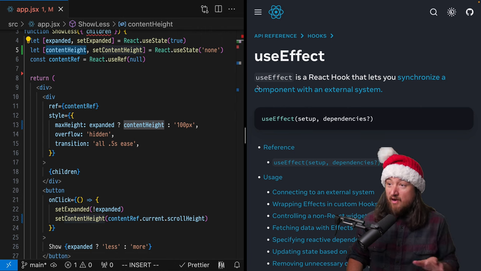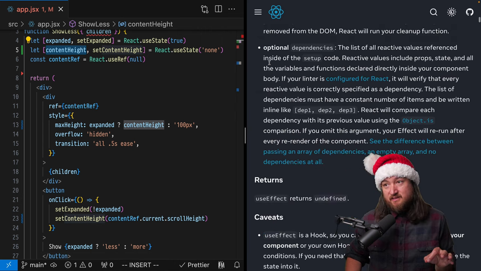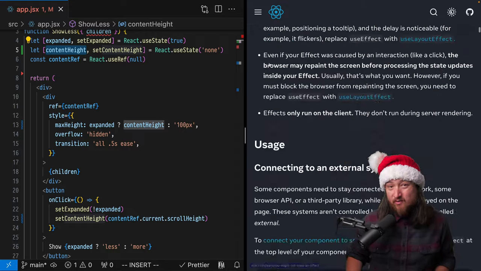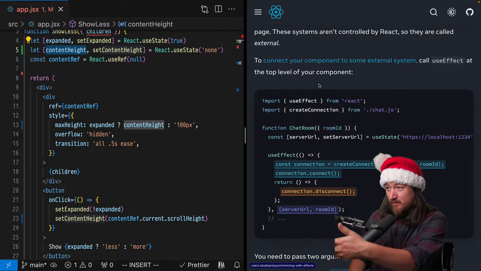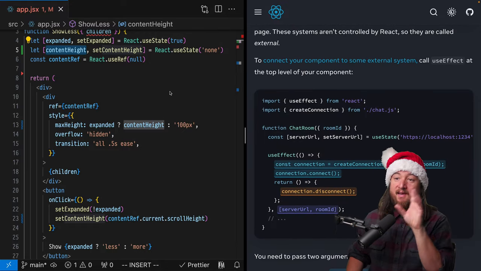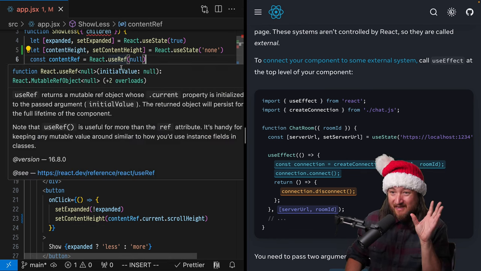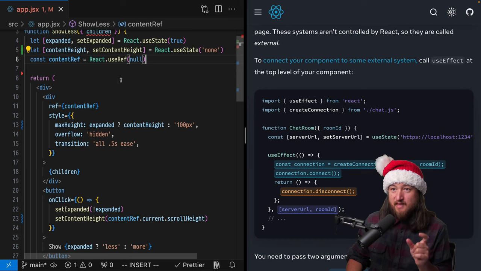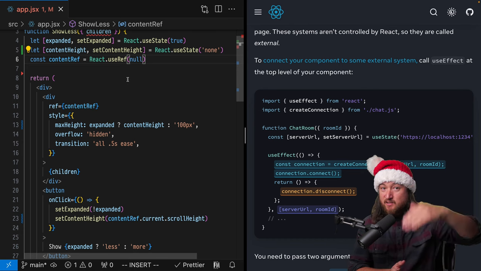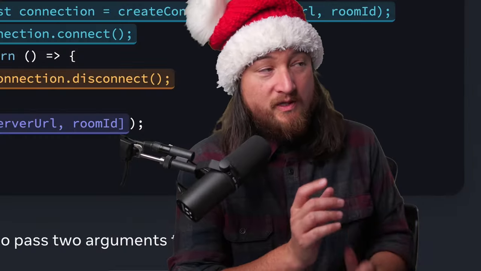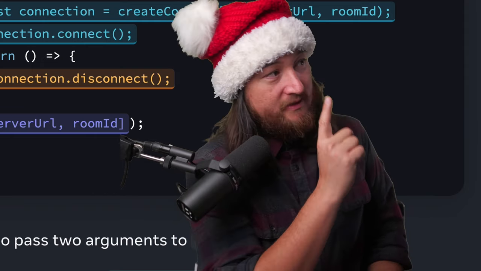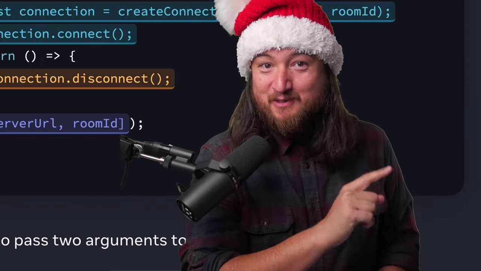If you're not familiar with useEffect, you're going to have to read this doc. It's wonderful. It's way better than anything that I could tell you about useEffect. So go read that. You'll have a better understanding of it. But again, all you have to do is just get that value the first time this component renders and put it on state so that you can see that nice smooth transition every single time. Now, if you want to see what we worked on yesterday to get to this point, that's going to be up here. And then tomorrow's solution will be down here.